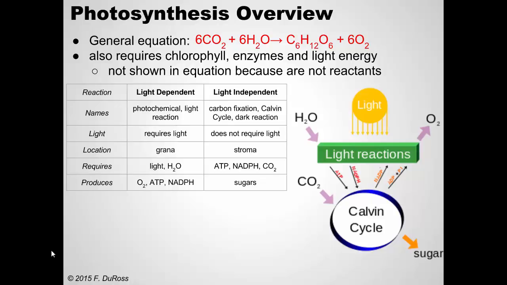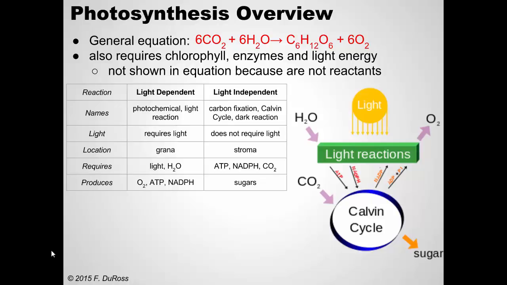And there are some other things that are required. They're not a part of the actual equation because they're not used up and they're not rearranged to form new molecules, but photosynthesis also requires chlorophyll, the pigment, lots of different enzymes, and light energy to take place. But they're not shown because they're not reactants.